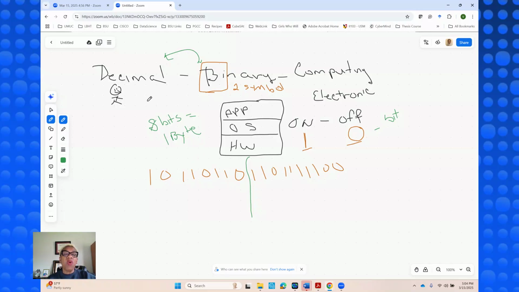Because we're always talking about humans and computing devices, we have humans over here. This byte could also be a character or a symbol that we understand. So this series of zeros and ones could actually be the letter A. When humans are typing on a keyboard to create the letter A, that is converted for a computing device into a series of zeros and ones. Are these zeros and ones the letter A? I don't know. But there are charts out there called the ASCII chart or extended ASCII that can tell you what the zeros and ones mean.